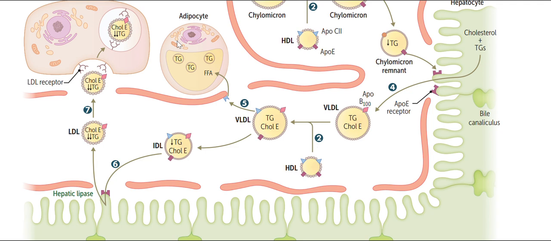So these VLDL can either again go to the adipose tissue, or go to any of the cells which need lipids, and the more it travels, the more it reduces in size because it's depositing more of that lipid. And from a VLDL, when it's reduced significantly, we'll call it an IDL, which is an intermediate density lipoprotein. And then from an IDL, it will shrink even more to a low density lipoprotein.